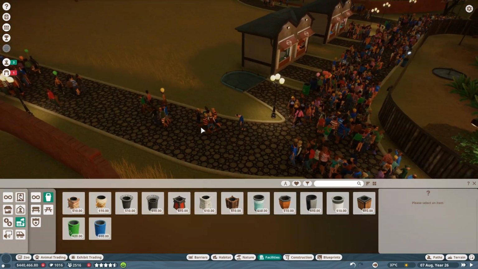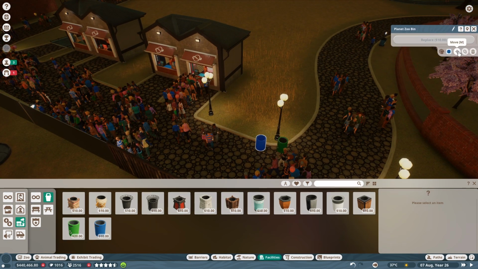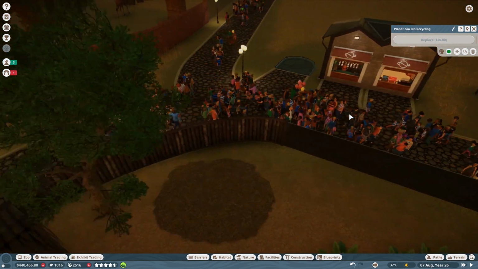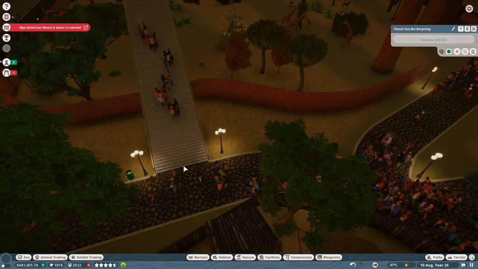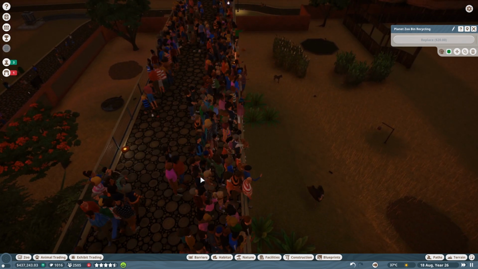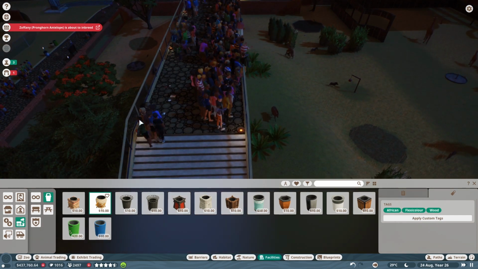So where else are we struggling? Over there looks fine. However, you know what I'm going to do here. No bins on the path. So let's see if we play that for just a second, let it sort of do its thing. Let's see whether the litter starts to clear up. Well, unfortunately, a lot of litter on the bridge. So I may need to put a bin or two up here.